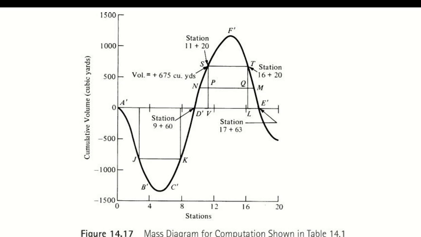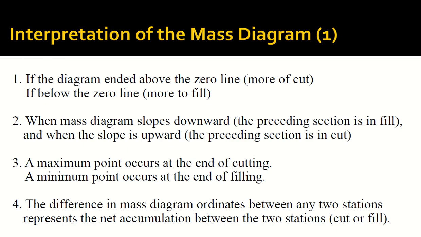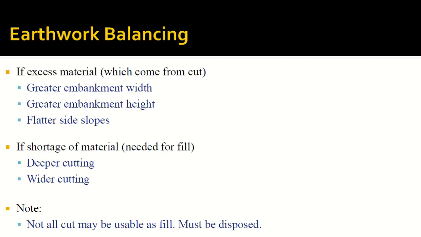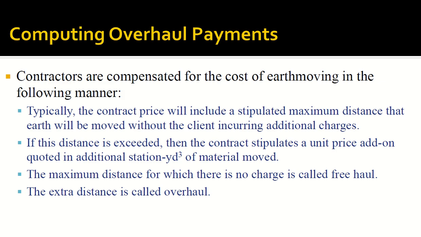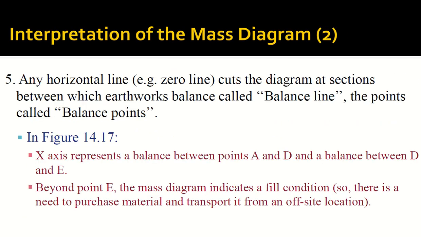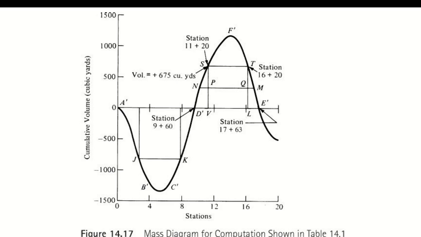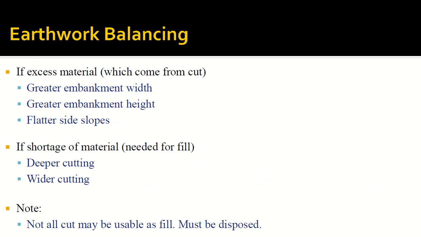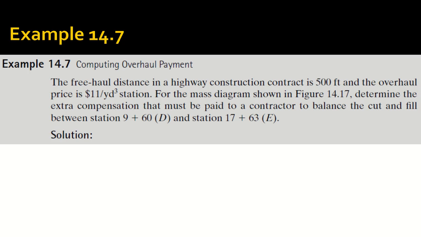So last time what we saw was how to calculate the ordinates of the mass haul diagram. We talked about the balance points, and we talked about the concept of overhaul payment and free haul distance. So if you have two ordinates on the mass haul diagram which have the same value, then the contractor can deposit material from here to here without any extra payment. So anything which is more than that will have some payment for hauling. Hauling means for transporting the material. Okay, so the point where we reached was this one.